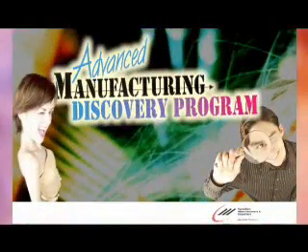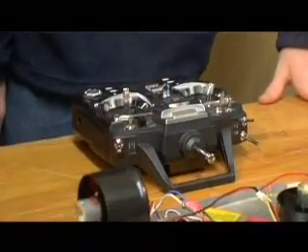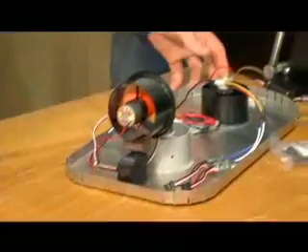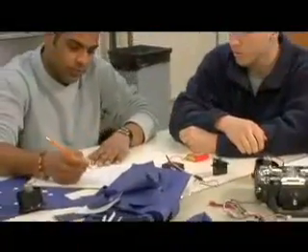The Advanced Manufacturing Discovery Program introduces high school students to careers in advanced manufacturing. The projects that they do are just really cool — it's a hovercraft. It's just something that we can really get into. Collaborating through distance, these students use their creativity, skill, and passion to conceptualize the hovercraft.